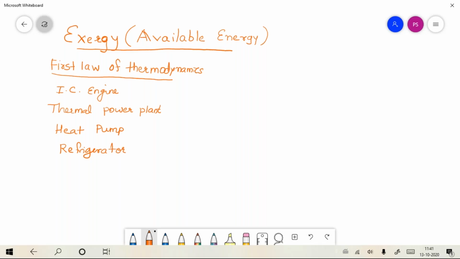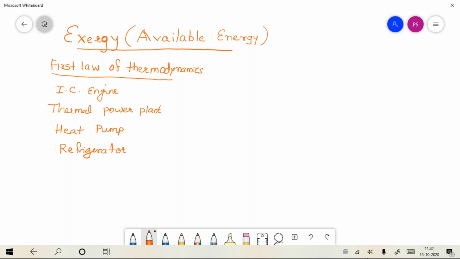Okay, right. So what you see is now the whiteboard, and I have written the term exergy and available energy. Exergy, available energy, availability are used to denote the same thing. So what we are trying to figure out is why this exergy term is important for us. First thing is you need to understand that exergy or available energy insights can be obtained only from the second law of thermodynamics.